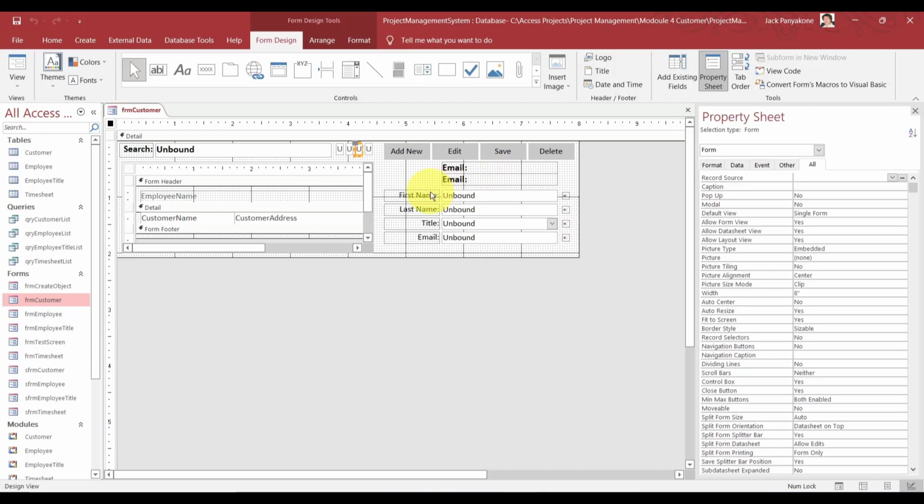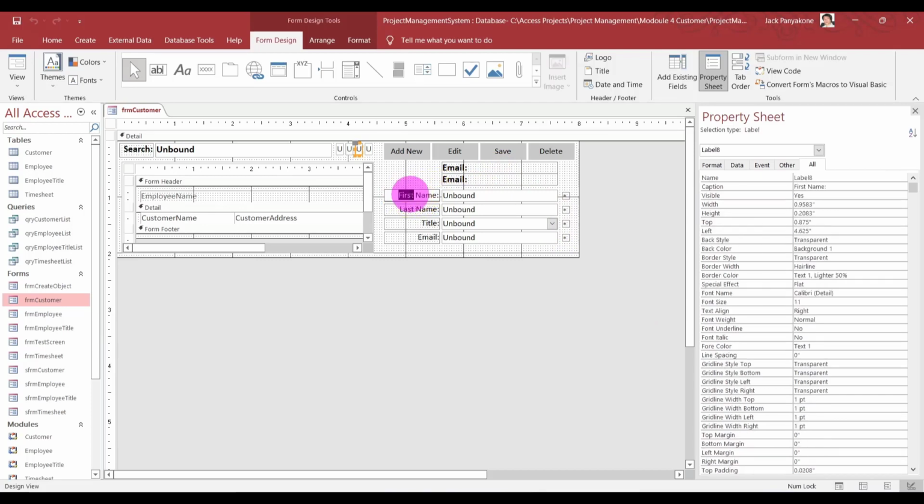Let's see. We are going to change this guy to customer. That should be the name. Change this guy to address. That will be city. City.